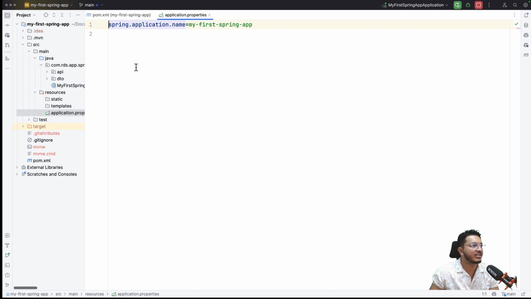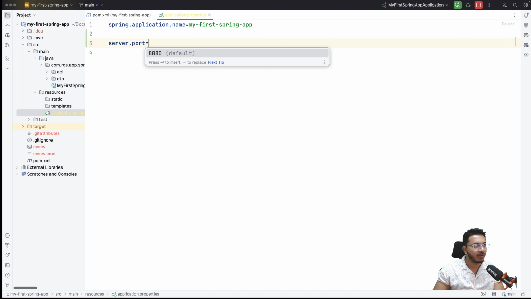So what is that application.properties file? This is a property file wherein you can mention any specific property with respect to your Spring Boot application. For example, you want to run your application. By default, the application runs on 8080. If you want to change this and run it on maybe 5000, let's write it. server.port=5000.